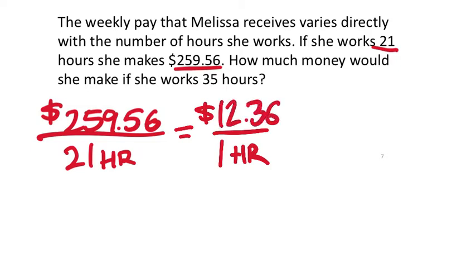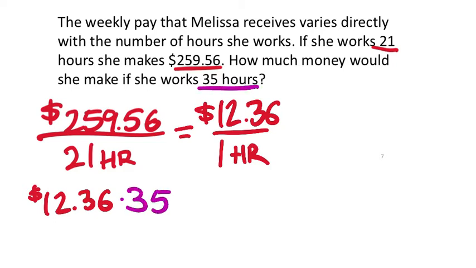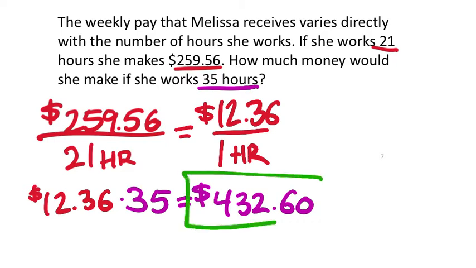per hour, right? So now we're going to take that $12.36 per hour, and you could use dimensional analysis on this one, not that I think anyone would, and just multiply it. See, it's for 35 hours, just multiply it by 35 hours. So let's go back to the calculator, multiply by 35, enter. So you would make $432.60. Okay? So that should be our answer right there.